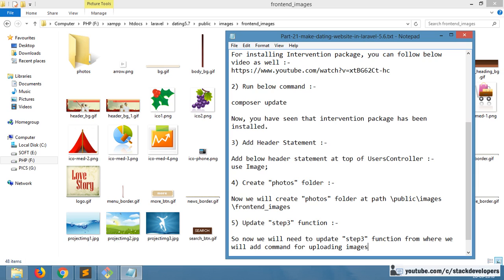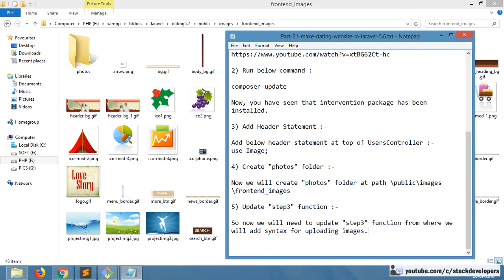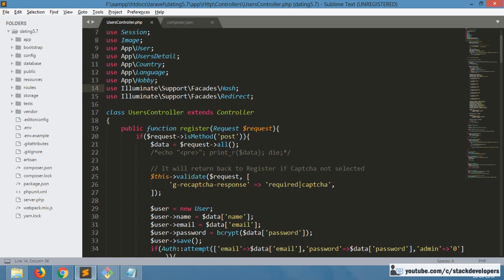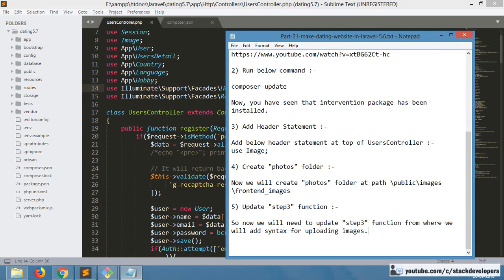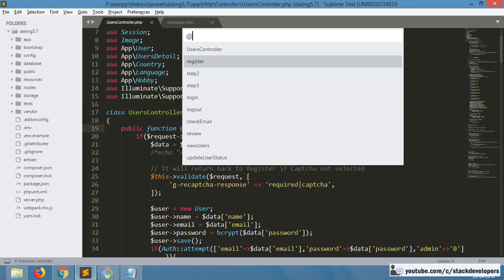So that we are going to do now. Let's do it in UsersController.